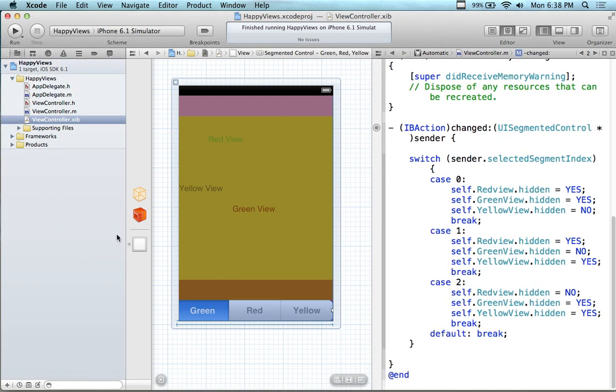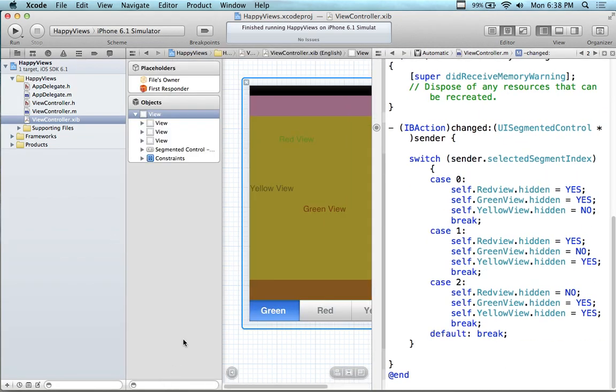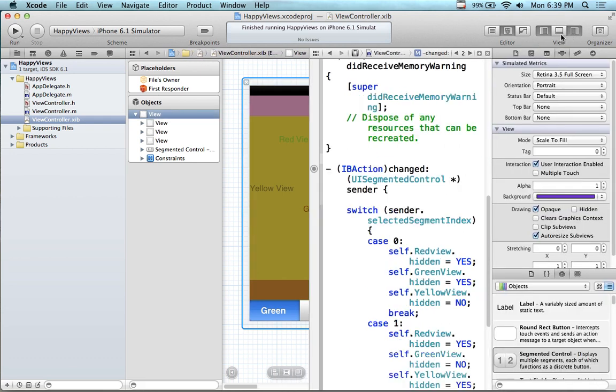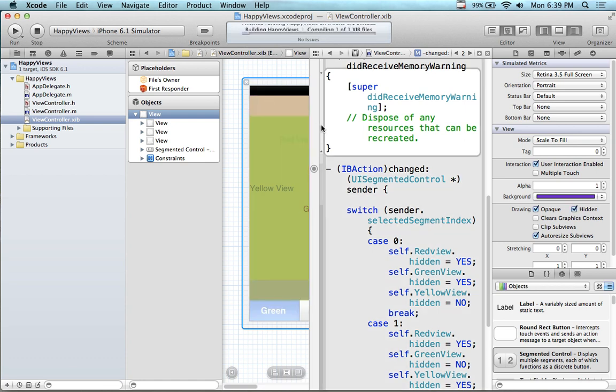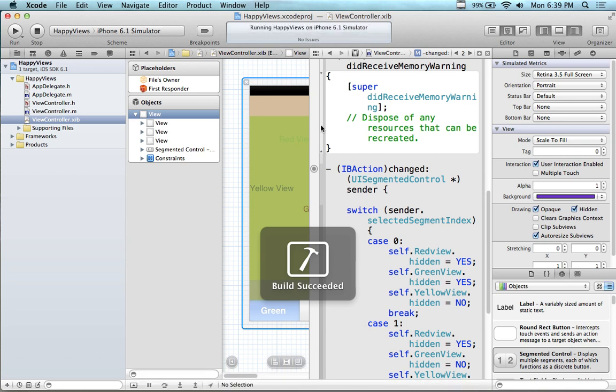I can go to the root view, which is right here. Click on the property for the root view and make it hidden. Now when I run it, it's going to be black, I believe, but let's just take a look. So for the root view, you don't have to synthesize it. Nope, you don't have to synthesize the root view. You get it for you automatically.